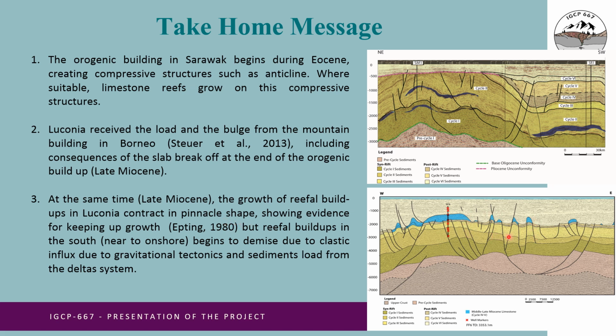But this is evidence of reefs keeping up to grow, because by this time clastic sediments start to be transported to the basins. So the reef build-ups in the south, usually the southeastern part, have already begun to diminish. So we can see that in this single seismic line, there is less limestone build-up towards the southeast, while more limestone build-up towards the northwest and central section, because they die earlier due to the gravitational tectonics and transport of clastic sediments.